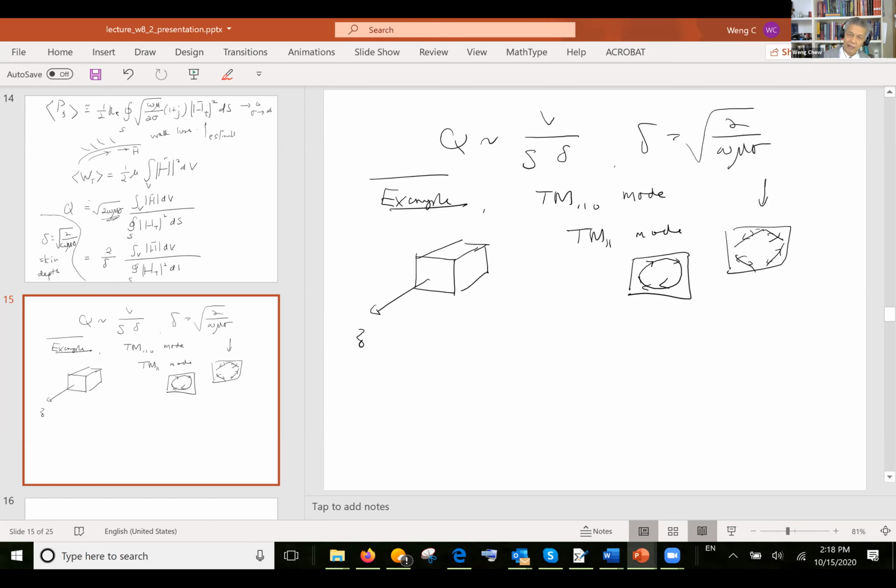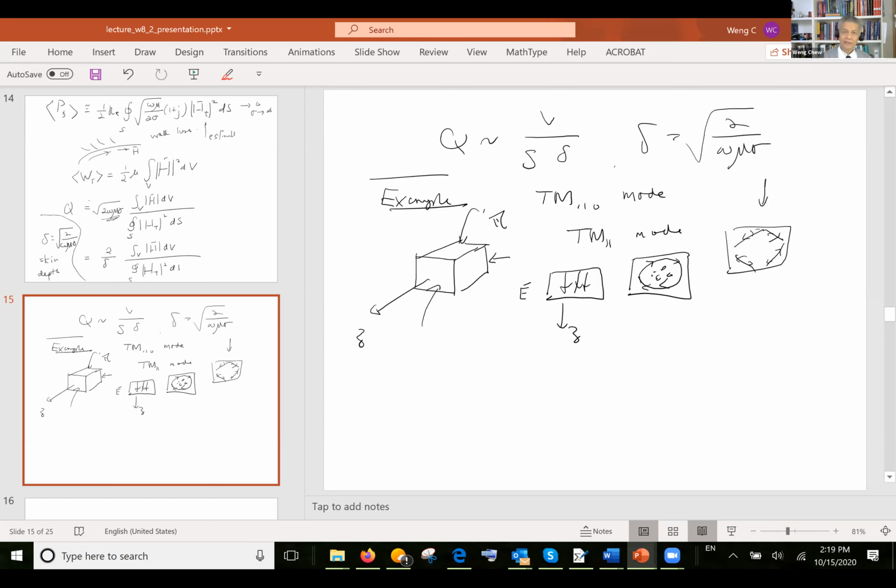If you short this waveguide in the front and in the back, you will short out the electric field. But the electric field for this mode is perpendicular. If I take a top view, the electric field is like this, pointing out of the paper in this mode. So it doesn't matter if you put a shorting plane in the front and the back of this cavity, the electric field will not get shorted out because the electric field is normal. This is the z direction.